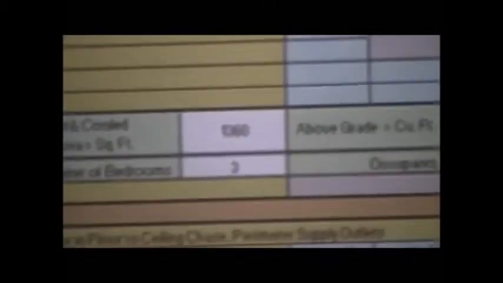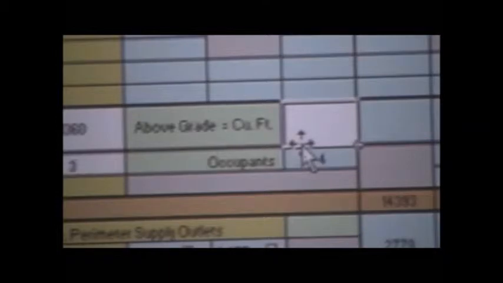Now, here's a little tricky one. Above grade cubic feet. And we're talking about conditioned space. Why in the world would we need to know that? That has to do with basic infiltration figures and also some forced air ventilation. Ours comes up with 10,880. So I'll put that figure in right there. How did I get that? The square footage times 8, the 8-foot ceilings. We're looking at total cubic feet, okay?